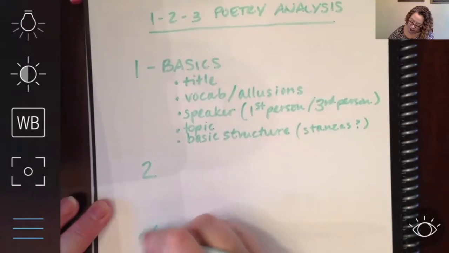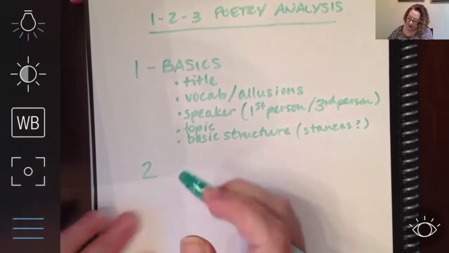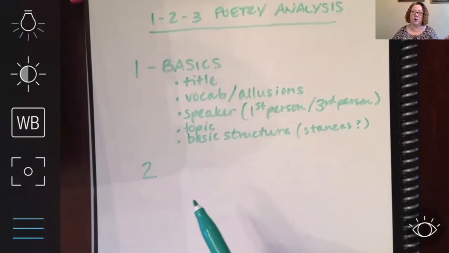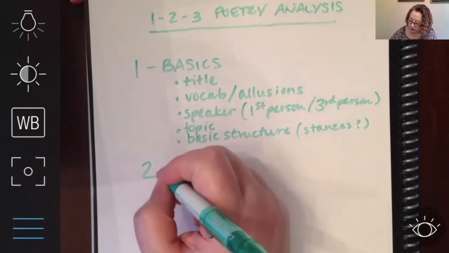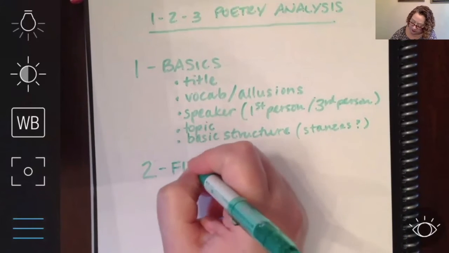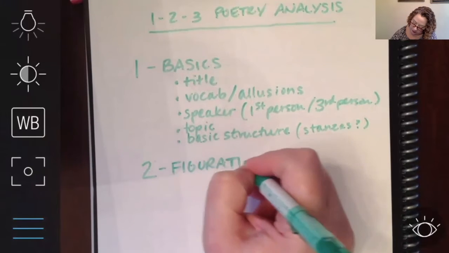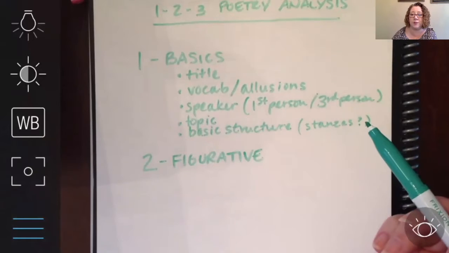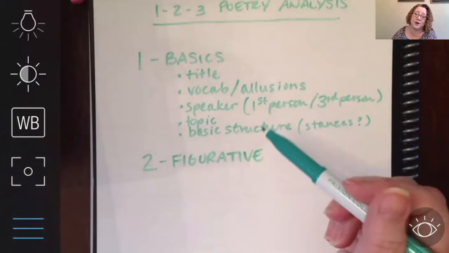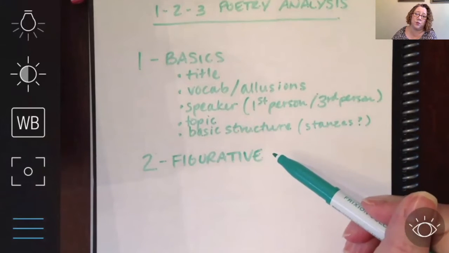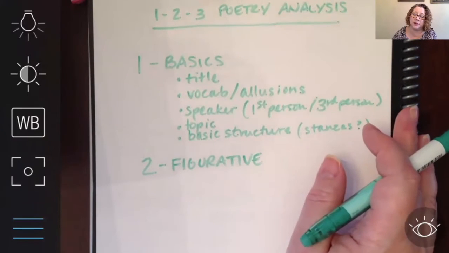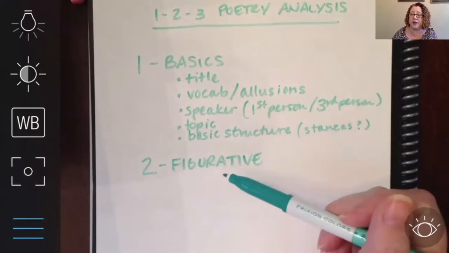All right, so that's the first reading of the poem, is I read it and then I go back and I do these sorts of things just to start getting my feet wet in the poem and start to understand the basics of it. Step 2 is where we go into the figurative parts of the poem. So when we look at poetry, there are the things that are literal, that are meant exactly as they're stated. And then there are the things that are figurative. They're not meant the way that they're stated. So when I say hit the road, I don't mean that literally. I mean, let's get in the car and go. So those are figurative type statements.